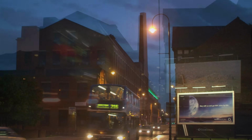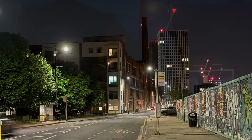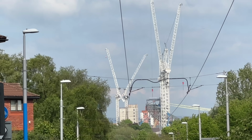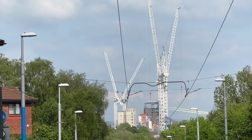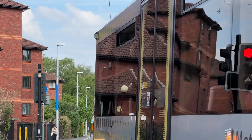In May 2005, it's a Stagecoach bus, and in 2024, the building on the right has gone. We move further along the walking route towards Eastlands, and what are those two cranes? Their arms held up high like a cheering football fan. They are constructing the new extension to the Etihad Stadium. We'll see that in a while.